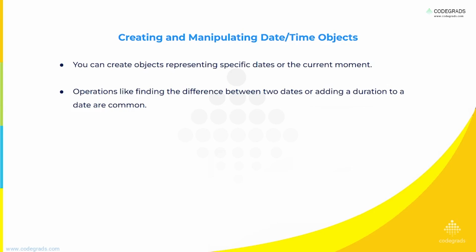First of all, we must import the module before using it. So we need to write import datetime, and then we can create date and time objects. For a full date and time, we can use datetime.now. If you want only the date, we should use datetime.date.today. We can also create custom datetime objects and access the different components. Suppose we want to access the year, we write now.year, or for month, now.month, now.day, now.hour, and now.minute. And we can also add or subtract time using timedelta.